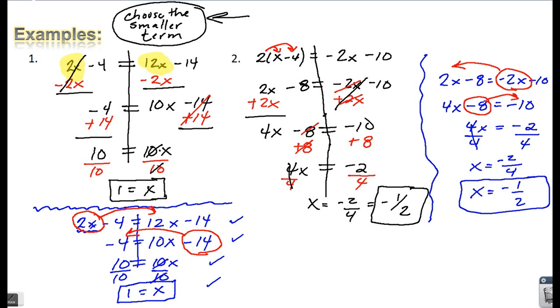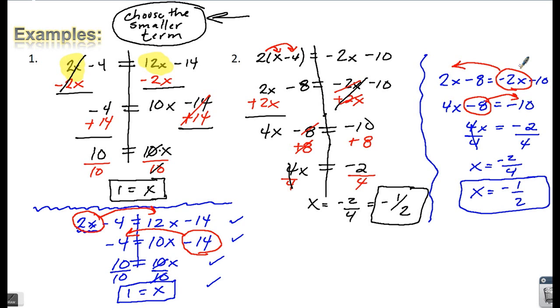So again, notice how it's a lot cleaner the way we're doing it this way. This is a lot of mental math. This is an option for you, and I just wanted to bring these up. On examples 3 and 4, I'll also show those options, where you want to use it, and how this helps you kind of avoid errors. When you're writing too much, you're more likely going to make an error. When you're writing less and you're doing it mentally, mental math, and you can add and subtract in your head, it makes it a lot easier, makes it cleaner, and then you're less likely to make errors.